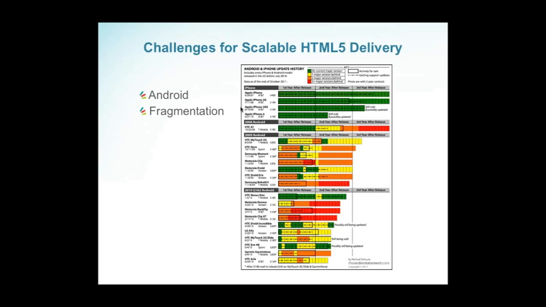It highlights a lot of the challenges you face when trying to deliver a consistent HTML5 experience across all these different platforms that may be in different states of support, and they may be a few versions behind the current release. This is similar with browsers, but it's getting a lot better in the browser space now, where we have these constant updates being pushed out. And I think we'll see this situation hopefully becoming less painful in the near future.